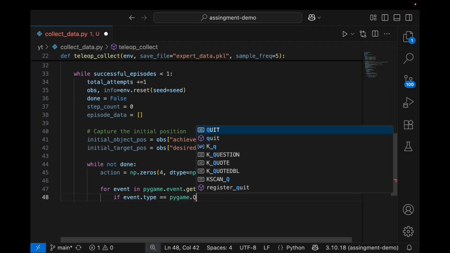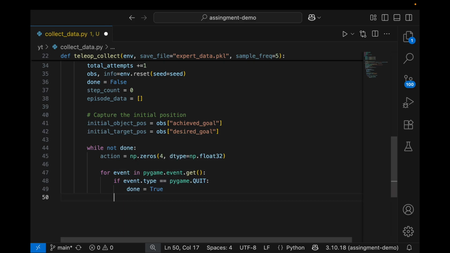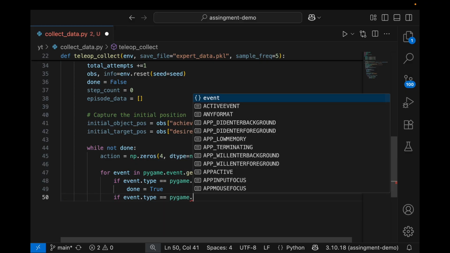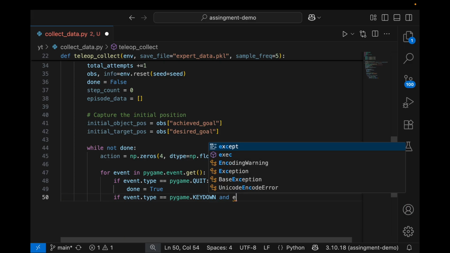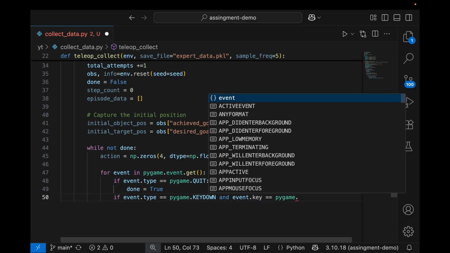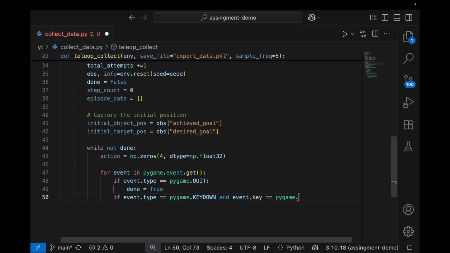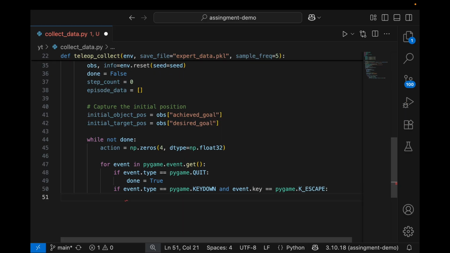So if pygame.QUIT happened, then we can mark done to be true, or if e.type is equal to pygame.KEYDOWN, and there is a control C. If we press event.key equals pygame.K_ESCAPE, then we are also going to mark this done to be true, and we can break.